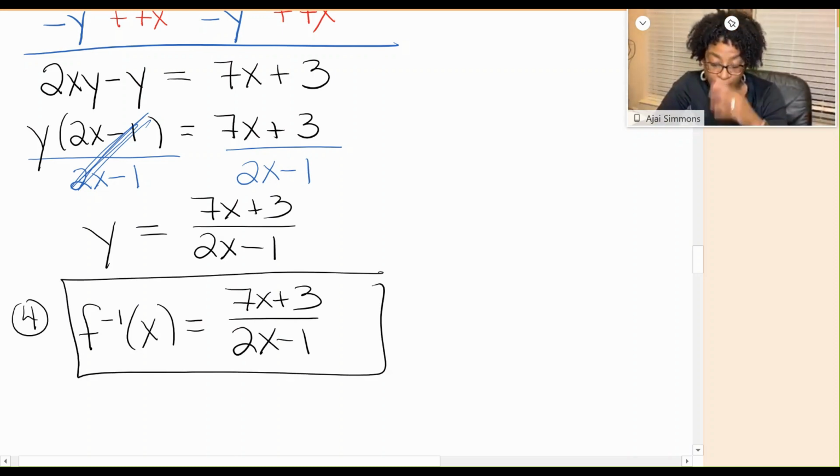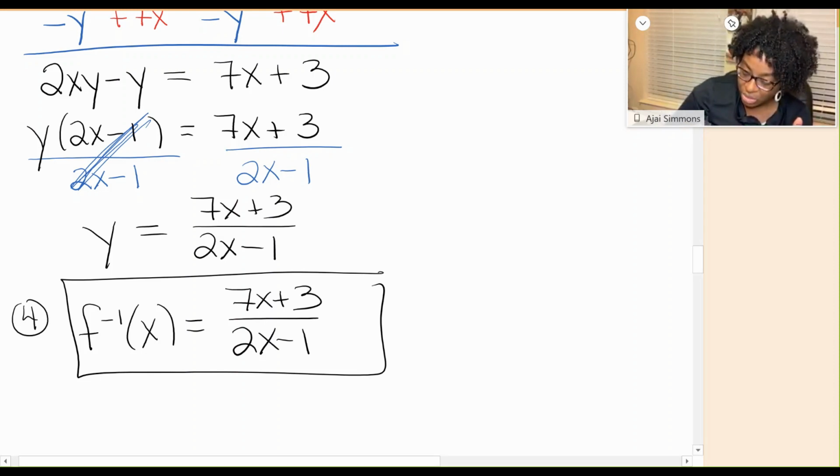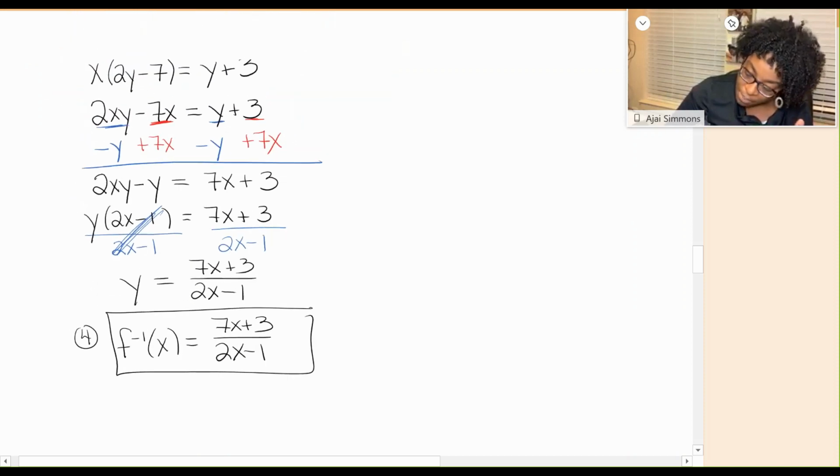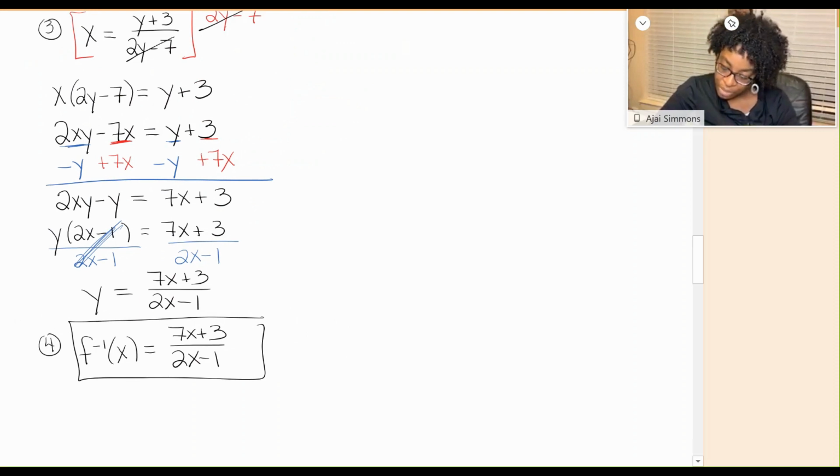In this type of problem, this last example I just did is probably the most complicated one you'll see in this section, okay? Where they have a fraction and they have the two variables on the top and bottom, it's a little bit more complicated than the traditional ones. So I hope this has been helpful. I'm trying to think of anything else I want to talk about.